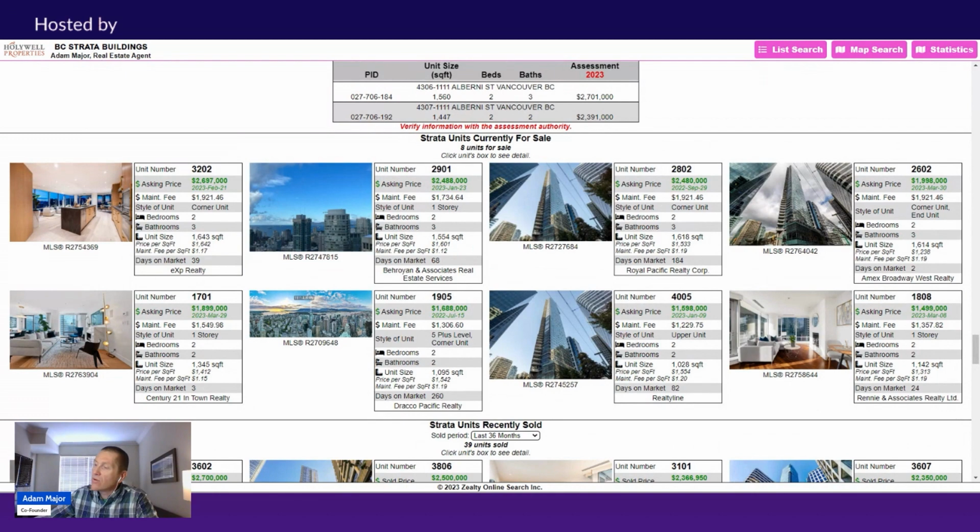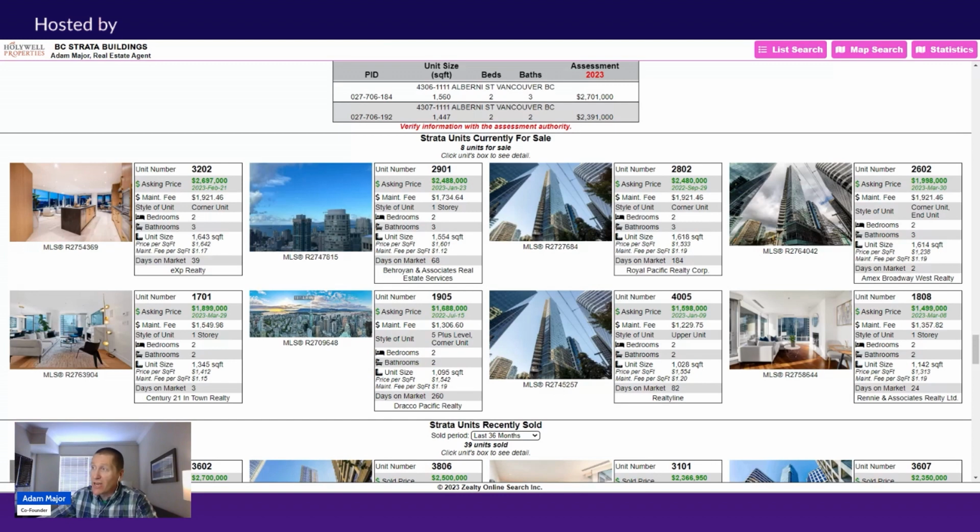I'm just going to scroll down and you can look at the assessed value in these buildings and see how they relate to other properties in Vancouver, in the Lower Mainland. In Shangri-La, you can see the assessed value is actually the same as it was in 2019. So according to BC Assessment, this property hasn't gone up in value in 4 years.